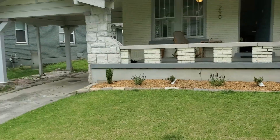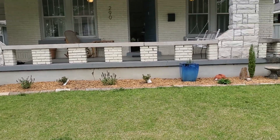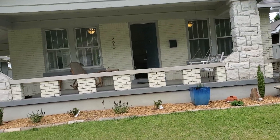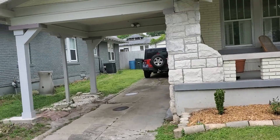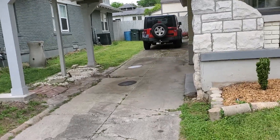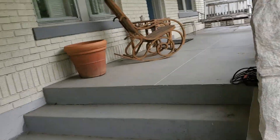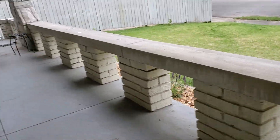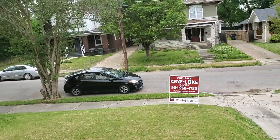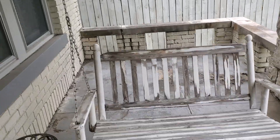Hey there. So this is the front elevation of the home on Montgomery — literally a stone's throw away from Crosstown Concourse. Here's the carport situated here. She's got that covering and then this wonderful porch. This beautiful craftsman home. Most of the homes along this area are the older craftsman style and they're beautiful. Look at all that space over there, even behind the swing.